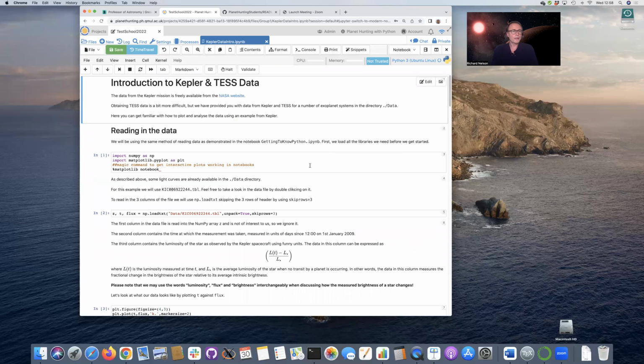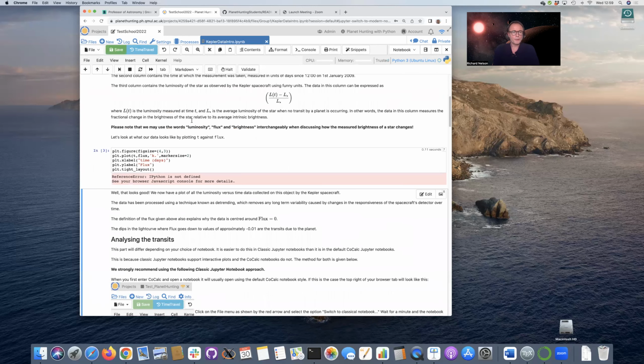And when I manage to do that, what you can see, it does look rather different. So it looks, first of all, different at the top left. For example, there was a little Jupyter icon there before that's disappeared. And just generally, the way in which you interact with the Jupyter notebook looks a little bit different in this case. And the reason why we're not using this particular format is that if I again execute these different commands and I go down to the plot, it doesn't generate the plot for us in the way that we want to. And so it's really important that when you use these Jupyter notebooks that you use the right format.